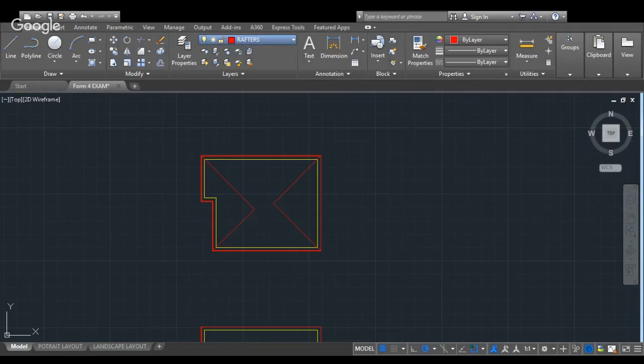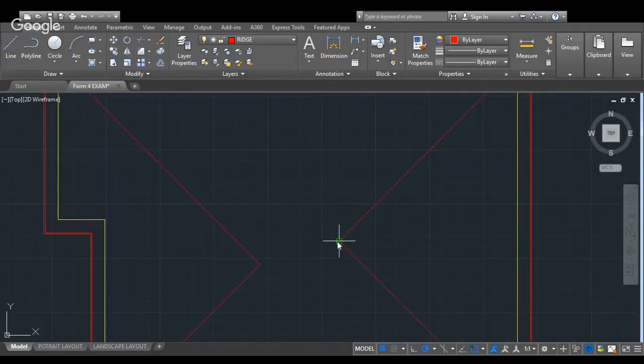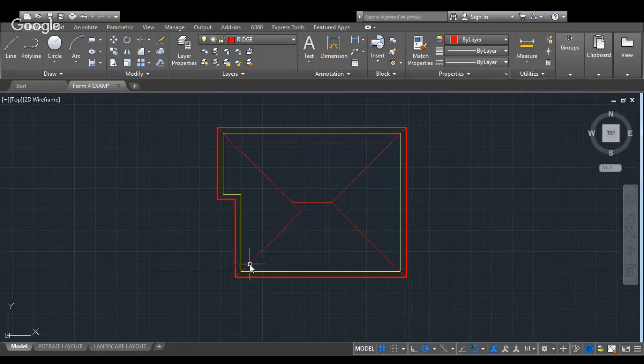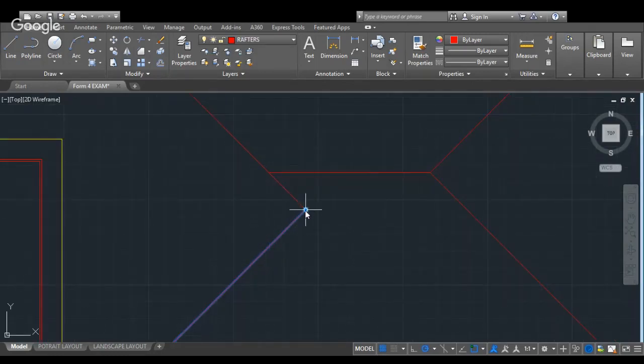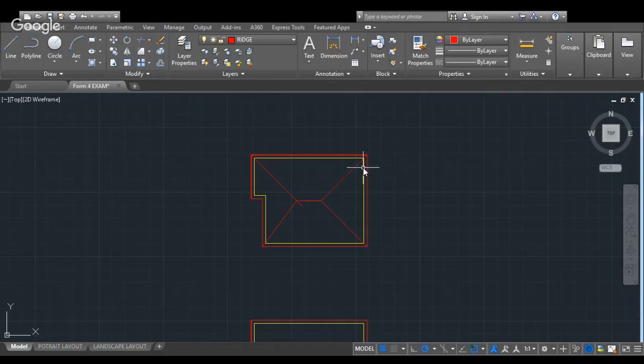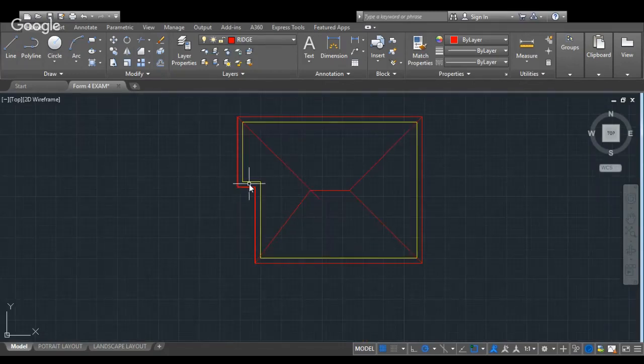I'm going to select the ridge line. From this corner, I'm going to draw a ridge to touch this rafter right here. And instead of using this as it is, I'm going to move this hip rafter to meet this section right here, okay? So everything else would be at a 45-degree angle except for this one right here because of its irregular shape. All right?